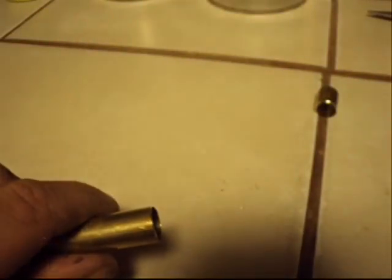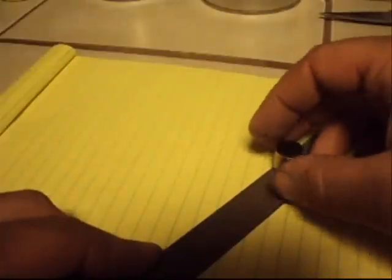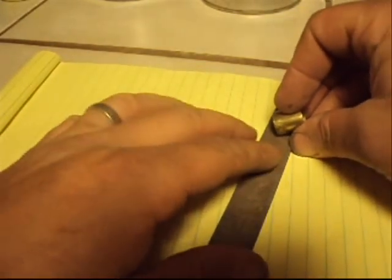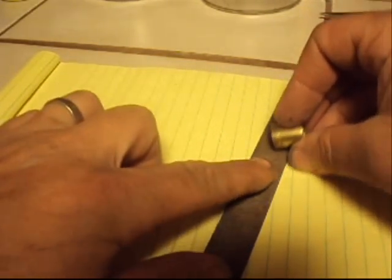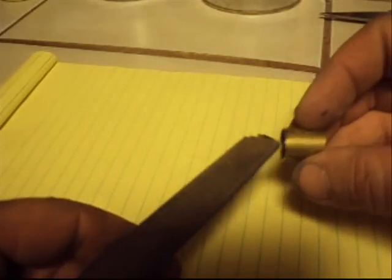Now that I've got this piece, I'm going to take the burrs off of this one. One thing you can do: one finger on top, fingers on the side, slide it back and forth, turn it. You don't want to scratch up the side, don't grab it real tight, don't press down very hard — just let the file do the work. Because the lines are going like this, when I pull this way it's going to pull out from the end — a little twist, twist, twist to get rid of all the burrs.